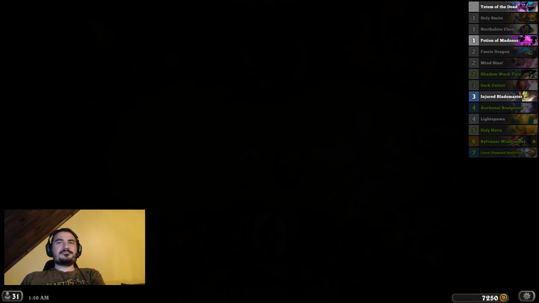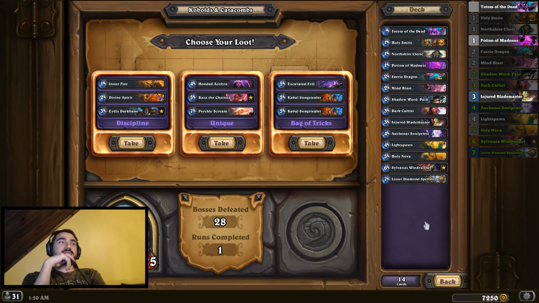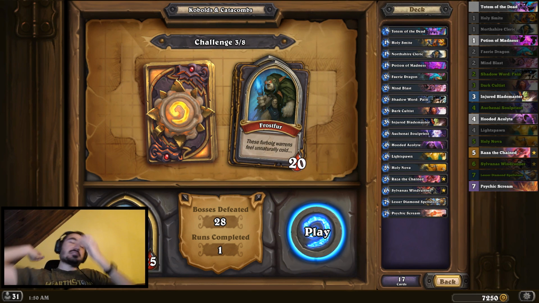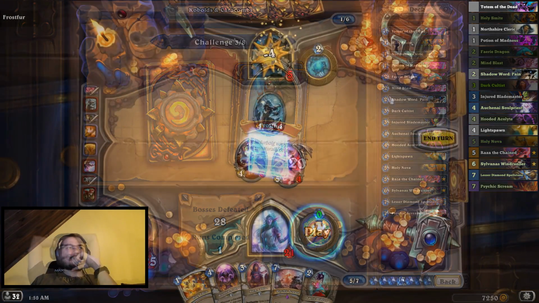Yeah. AI. You know the drill. Psychic Scream. Let's try it. We have an active Razakus, and we're playing kind of a weird archetype. Might actually work in the end. We'll have to see.